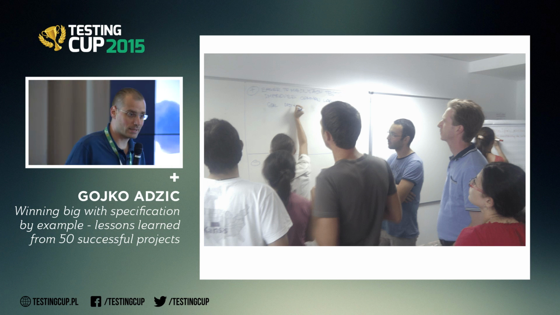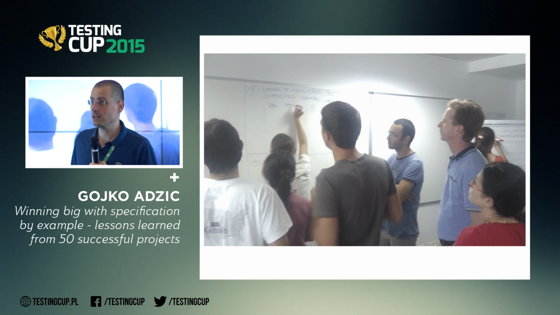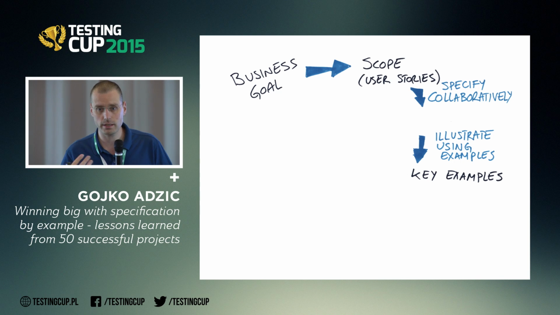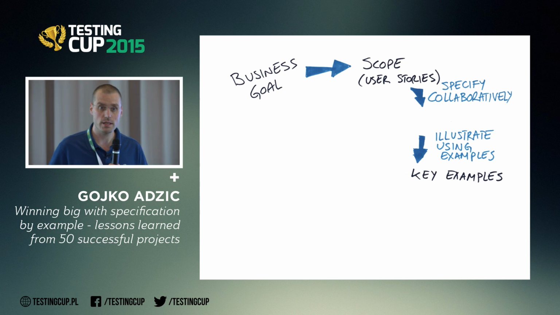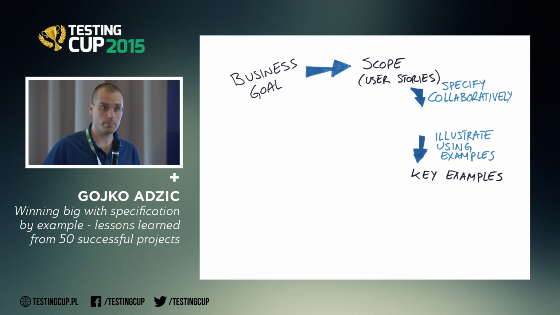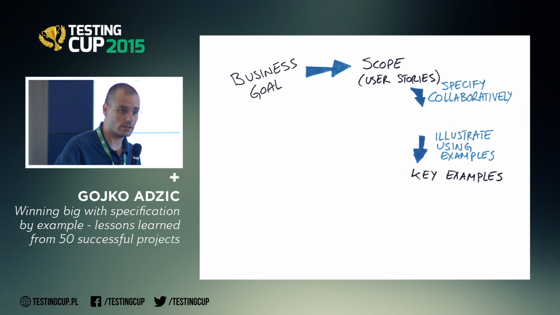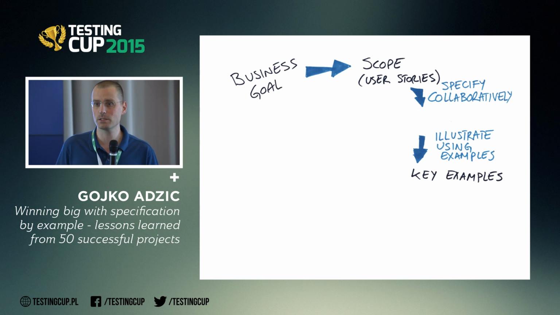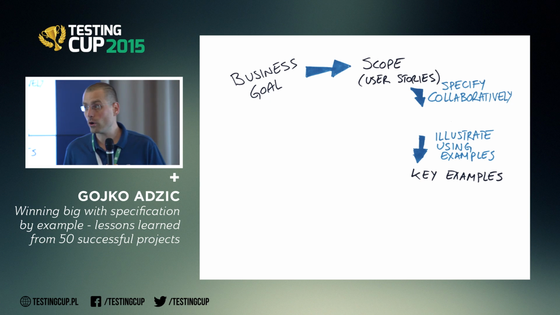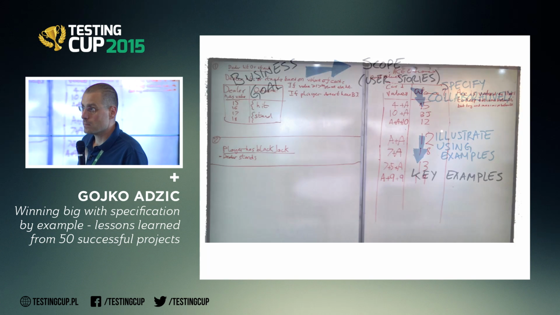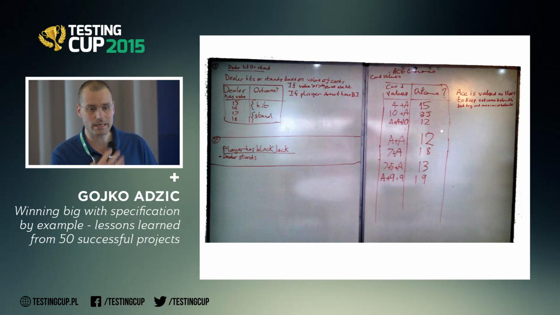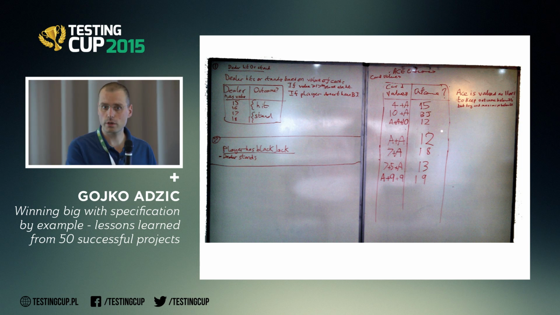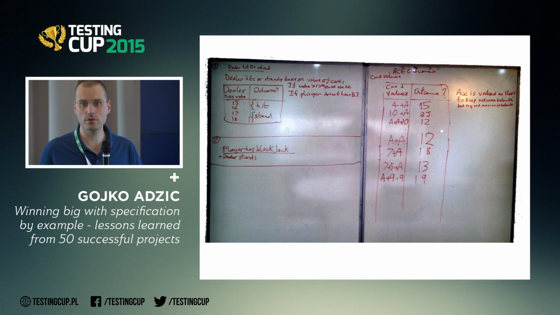The teams that actually get value out of this tend to focus their discussion on coming up with key examples. They tend to illustrate their requirements, illustrate their scope, illustrate the user stories with concrete examples that are there to capture understanding, that are there to facilitate a shared understanding, that are there to facilitate agreement and disagreements with business people. They go for something like this where they can show it to a business user and say, look, this is what we agreed on. Is this going in the right direction or not? Do we need to add more stuff here, or is this relatively okay with what you need?